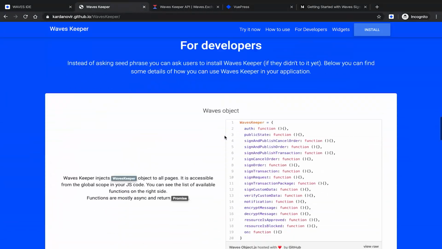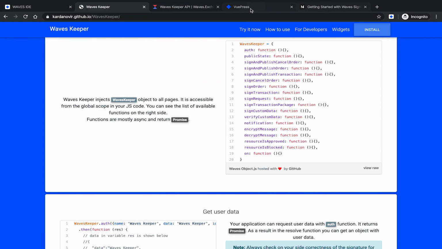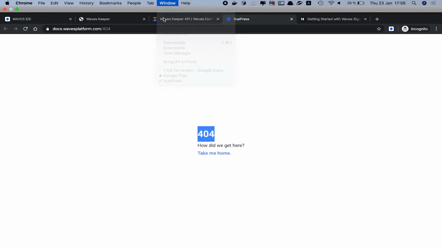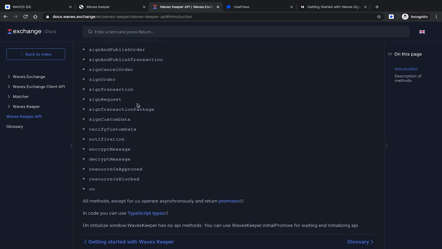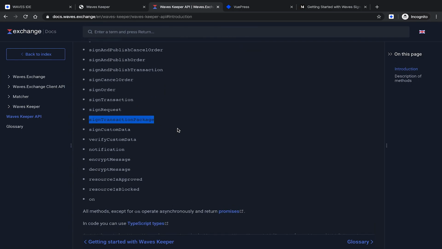Another important thing I want to talk about is a method. Let me show you the method. The method is called signTransactionPackage. This function allows you to sign not only one transaction, but up to 7 transactions, and send those transactions to the network at any time.